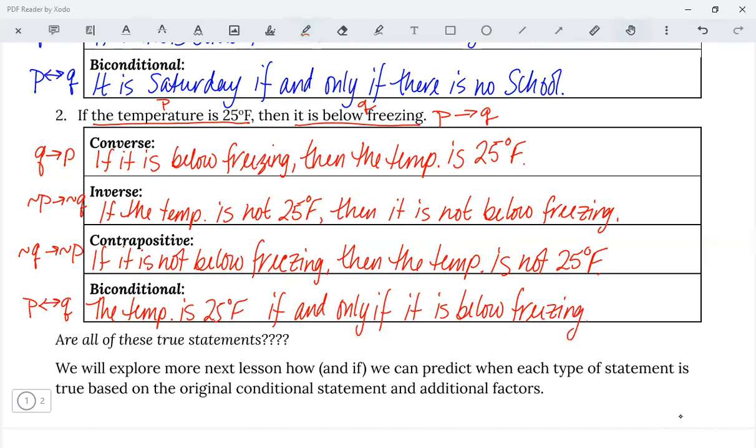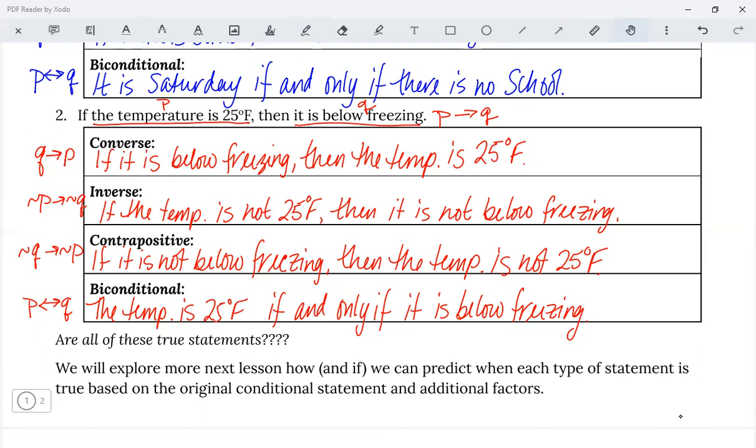Alrighty. So again, are all of these true statements? Well, no, they don't have to be. Again, kind of like when we were writing our and or statements, sometimes we'll have true statements, sometimes we'll have untrue statements or false statements. And really, the only patterns we've talked about is with the and or statements. We'll talk a lot more about which ones of these statements actually come out true in our next lesson. So we'll look at different possibilities and how we can combine those and how we can really determine without a doubt which one of these is a true statement.